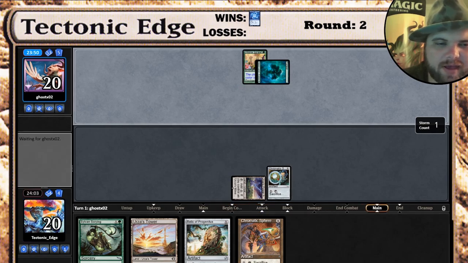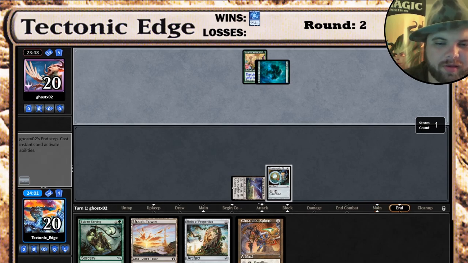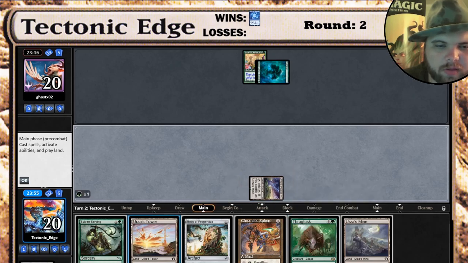That means they have access to Pillage and maybe playing it main board. Green Red Ponza. Alright, crack for green. Draw. Well, there's Tron.